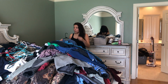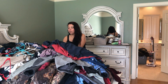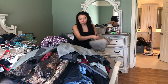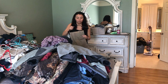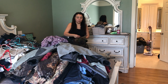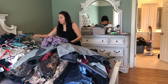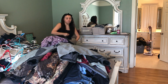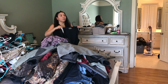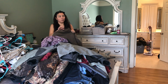I am replacing all, well, actually I'm not replacing the hangers. I am just switching them out. I'm making sure that he has all the black hangers. My husband did not like the felt hangers that I purchased. He said that he'd rather have these plastic ones. So I kept all the plastic hangers, but I switched out. I just wanted it to be uniform. So I tried and I succeeded with maybe two or three that were off color, but for the majority he has black hangers, so I swapped everything onto the black hangers, and then I went ahead and just hung everything up.